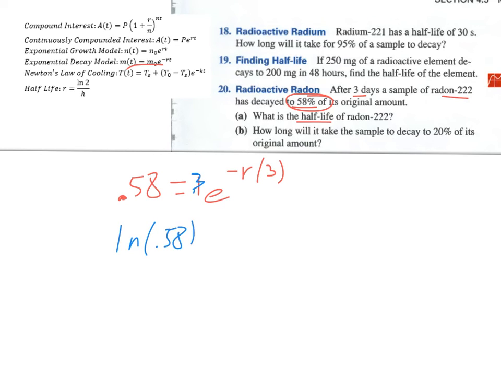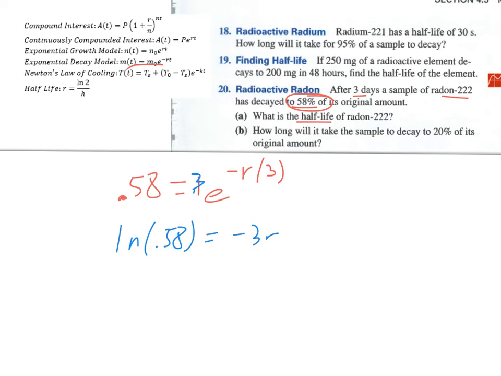All right, next up here, it says after 3 days, a sample of radon-22 has decayed to 58% of its original amount, and it asks you what's the half-life. So how I would set this up is I would use this model, and so kind of like last time, it says 58% of its original amount. That actually means that we can use the 0.58 there if we started with 1. So that's what I'm going to do there. And then I'll put e. I don't know what r is, but I know that t is going to be 3 days. So I'm going to use this to figure out what r is, and then I'm going to use r to figure out the half-life. I can actually, again, scribble out this 1, so then switch it into natural log form.